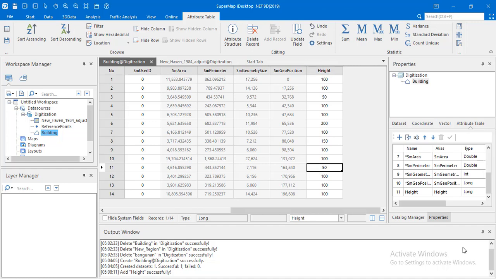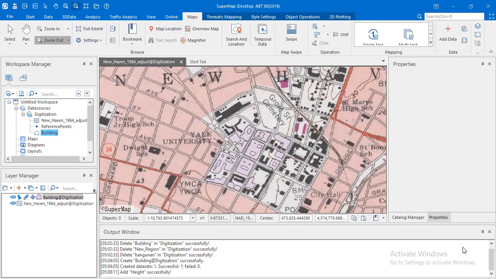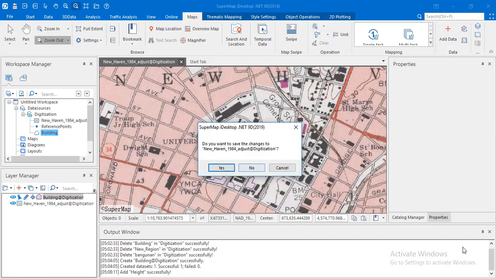Okay, so now we already create a new field as height as a parameter for creating a 3D vector based on the 2D vector data sets. So what we do next, we can close or we can save this as map.